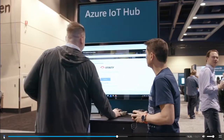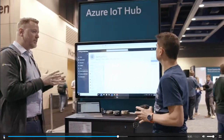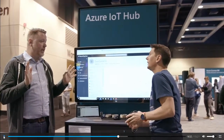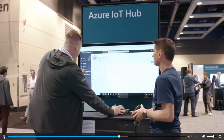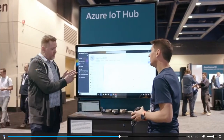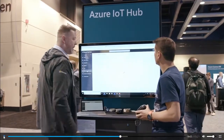Let me show you something even more exciting. If we jump over to IoT Central, this is a developer version in our dev cluster. It's not released. We're releasing all the plug and play stuff later in the year, including this access here. What you can see here is, instead of the modeling capability I had before, I see device capability model. This is the plug and play JSON file that you had.